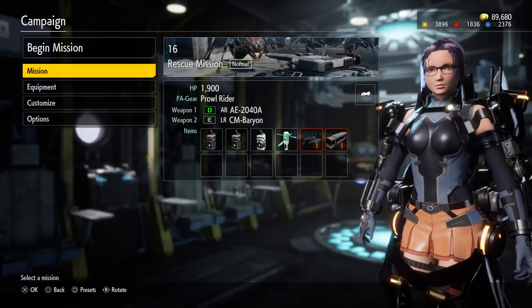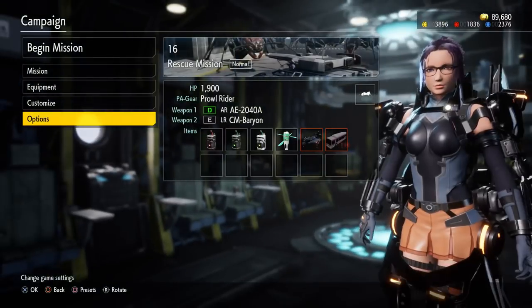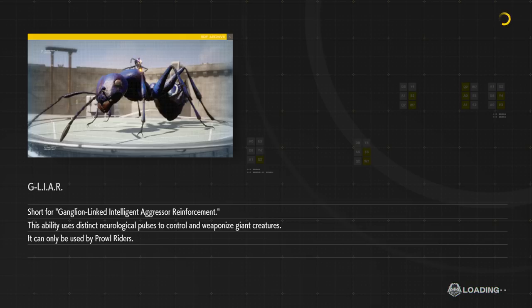Okay, give us a try. Let me go to options really quick and increase the sensitivity by a little bit. Okay. So their ability, kind of like the dash for Trooper, I guess, is the E-Needle. Let's see how this works.